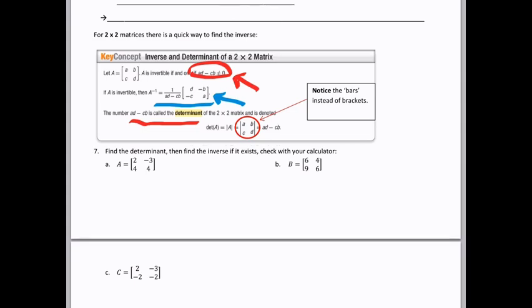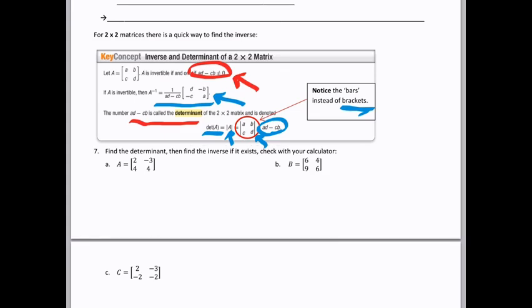So there are a couple of ways they can write out the determinant. If they want us to find it, they can just write determinant A. These bars right here, almost like an absolute value, mean find the determinant. Same thing here. Notice that instead of the brackets a normal matrix has, it's just two straight bars. Again, they look like absolute value, but for matrices, that means find the determinant. So take AD, your first diagonal, and subtract CB, your second diagonal.